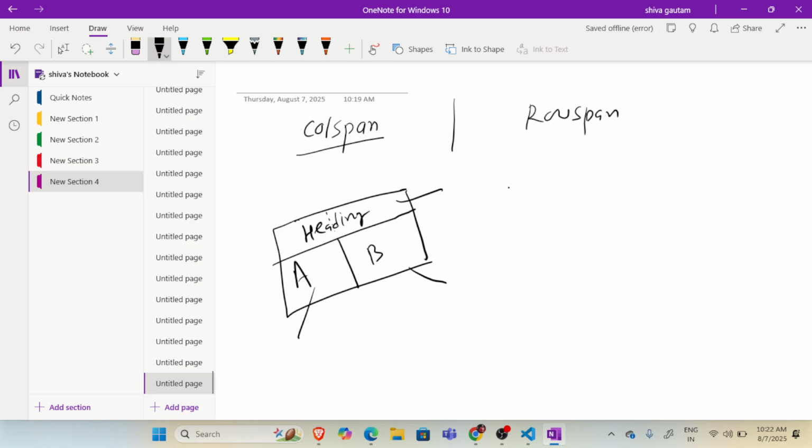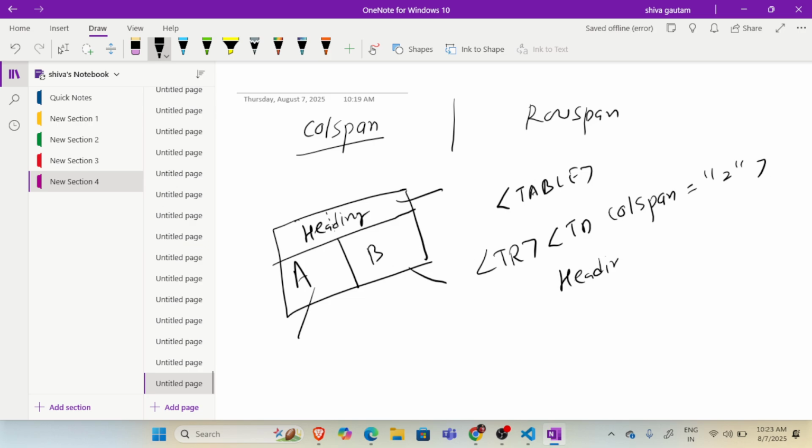Suppose you want to create this type of structure. First of all, HTML is not case sensitive, so we can write HTML in capitals as well as small letters. Here I will write TR, TD for the first row, and here I will mention colspan equals 2. The meaning is that in the first row the cell is created by merging two columns, and I will write the text here: Heading. Then close TD and close TR.